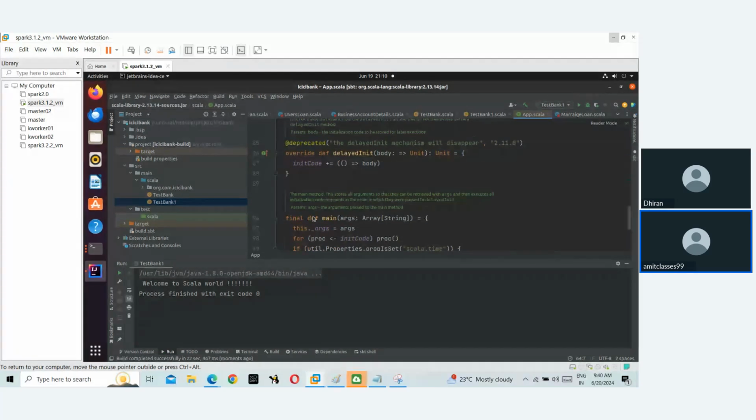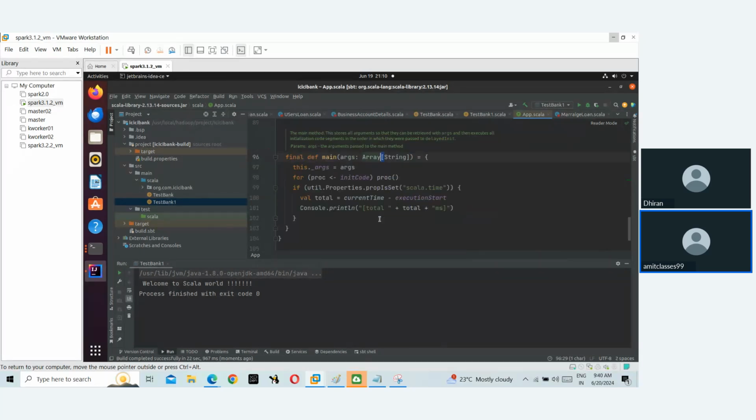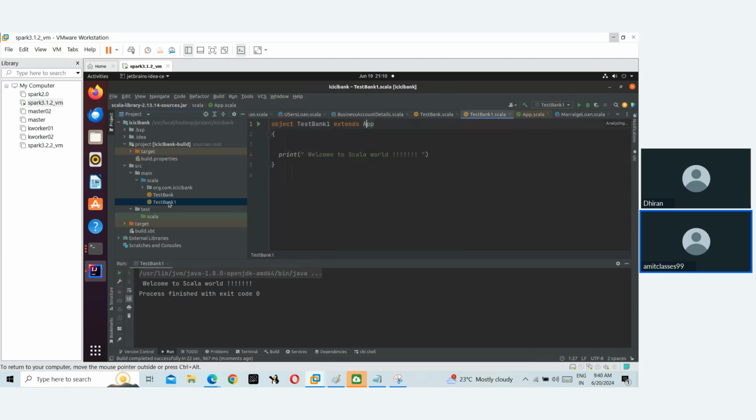What is the main function? It is where the execution gets started, right? I'm not writing the main function here, because main is defined inside the app. That's why I'm calling the object with the app. So now I'm able to get my output, right?